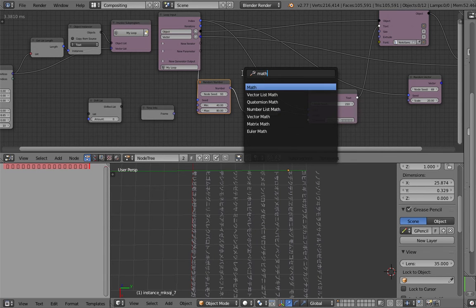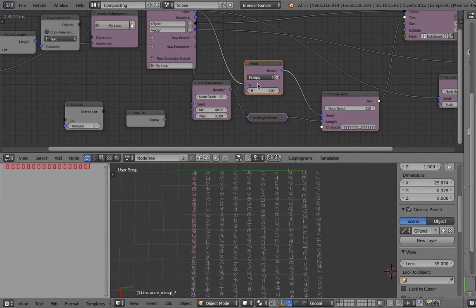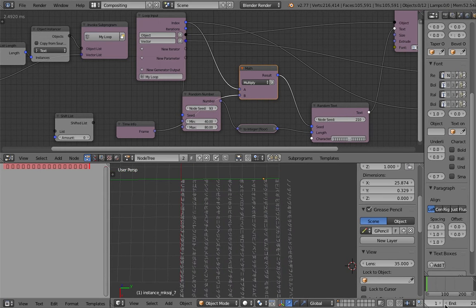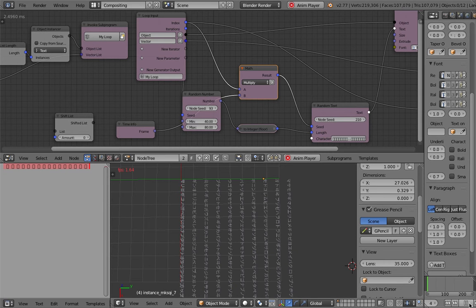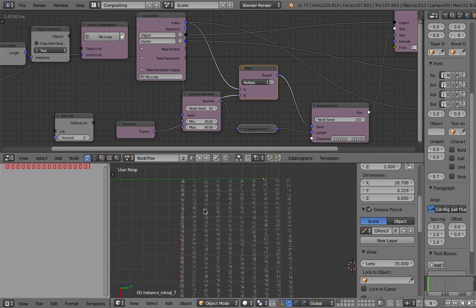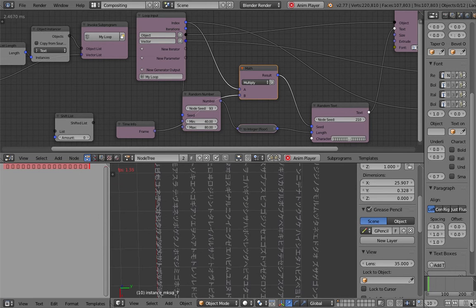Math, and here we can use multiplier. That's okay. Let's plug that in. Playback. So you will actually see some text moving really fast, some text just a little bit doing nothing.